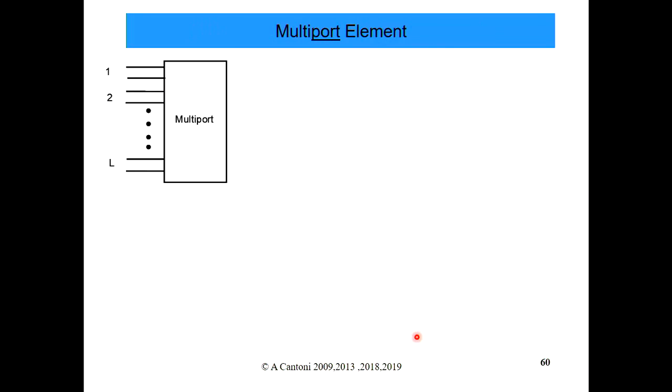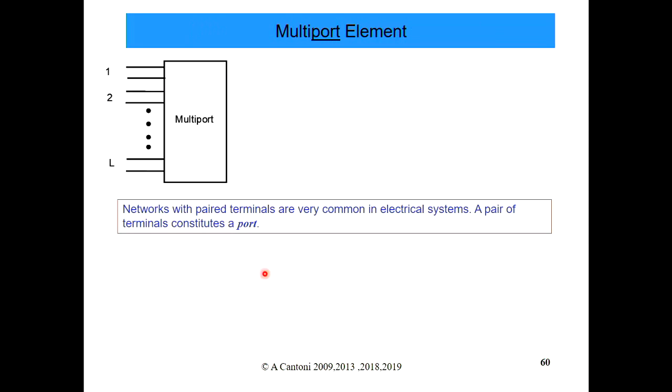Okay, so the other thing is a multi-port element, okay? So you have a multi-terminal, you also have multi-port, okay? So, you often get that in electrical systems, where you have networks where terminals are paired, okay? So, like a resistor or capacitor, that's a pair of terminals. The transformer is another example. You have two terminals at the input and two terminals at the output, okay? So they're paired, and a pair of terminals constitutes a port, okay? Remember we said that for the port, the current in must equal the current out, okay? So I suppose you consider a multi-port a sort of restricted version of the multi-terminal one, okay? So obviously you've got to have an even number of terminals to make a multi-port, okay?